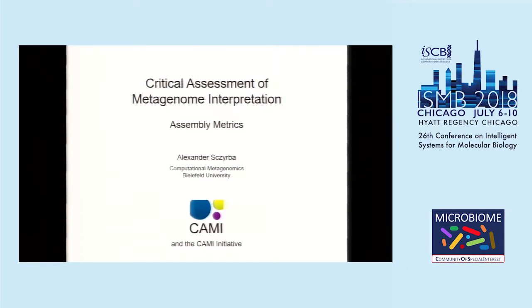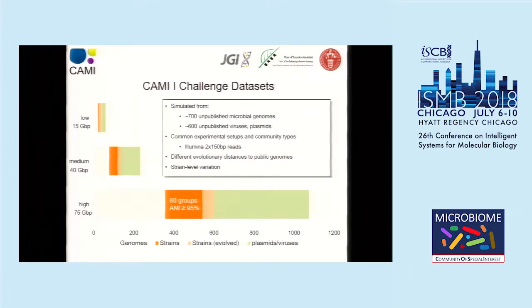If you have a standardized Docker container, it's easy to plug it in and just run it on the different results we got from the different tools and see if your metrics make more sense than what we came up with. So I want to talk a little bit about assembly metrics, which are not really new metrics, but I want to show you in more detail how it looks for the CAMI data sets.